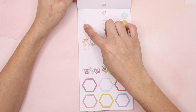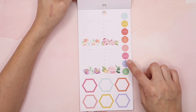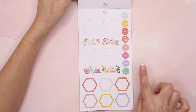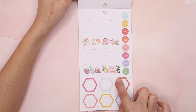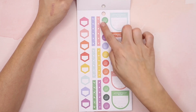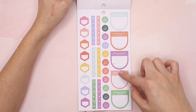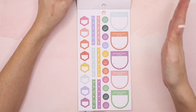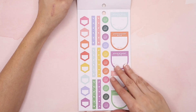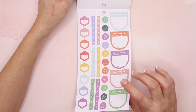These ones say 'but first' and they have circle checks so you can check off whatever you're listing. And then 'later today,' 'tomorrow' — just simple little circles to let you know what's going on. What I like to do is overlay them on my hexagon so I know tomorrow I have an appointment or whatever — it's a great way to plan. You know how much I love checklists — so here are the checklist strips. These ones have 'appointment with.' So not only does this sticker book have floral details, it also has great planning accents like checklists and appointments — it's both decorative and functional.